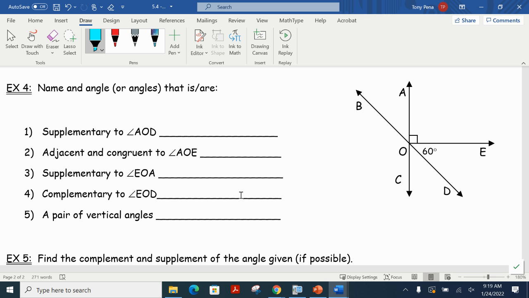All right, let's see where we're at with all of these. Not really any work. It's just understanding the graph. There's a lot of angles going on here. We want to understand how angles are named, so we're dealing with the right, correct angle. The first one is supplementary to AOD. So here is A to O to D. So we are now looking for an angle that, if we put together with that blue angle, would create basically a straight line.